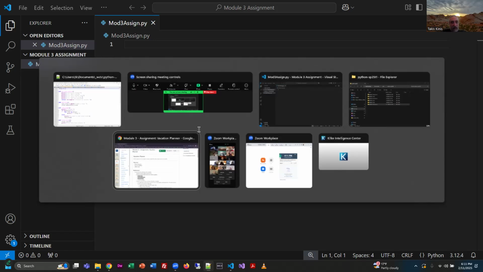Then I'll start to define a function that they called get menu option, parentheses and a colon, and we're indented one line. What we're going to put here is a display of the menu, and back over to the instructions, this is the menu right here.